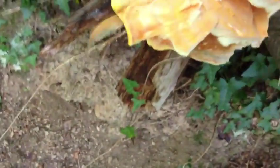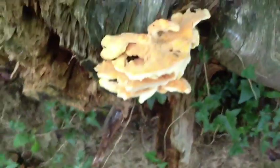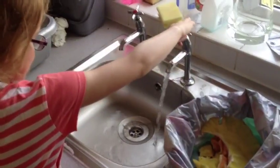It's a really nice fresh one this. If it's too old it can go a bit whitey in colour, a bit washed out, and the flesh will be a little bit brittle. But if it's a good young one like this it should be quite firm, fairly rubbery, and orange on top with like a lemony yellow underneath. That's about as much as I'm going to take today and hopefully it'll grow back.